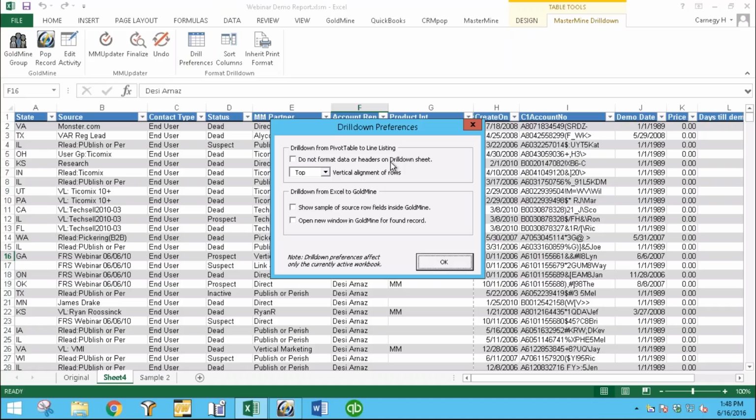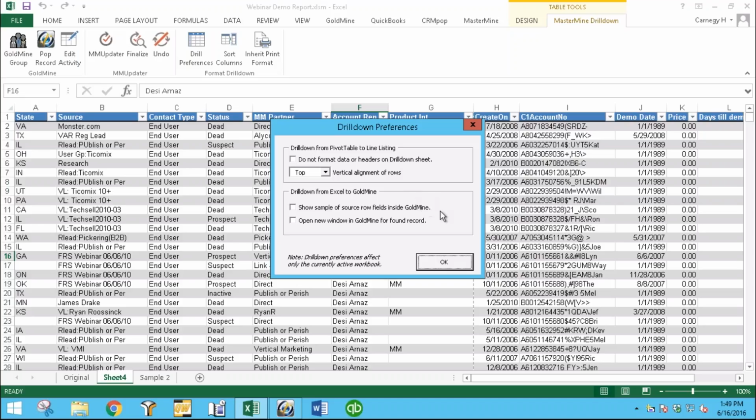Long explanation there, but it's useful mostly for a Goldmine database administration function. So when you're cleaning up data, it comes up fairly frequently that you really want to know what's there in the database, not just what did I label this for my report, because I'm going to clean it up. I'm going to do some changes out there.